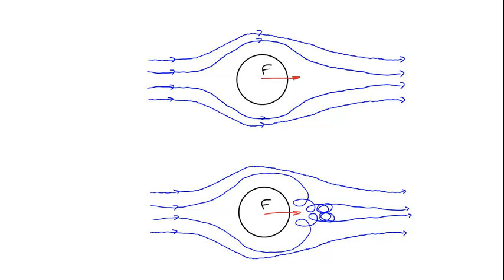Now, there's no way to characterize the force of drag for this turbulent flow. There's no way to integrate the Navier-Stokes equations and calculate a drag force. But what you could do is actually run some experiments and measure the force of drag in both cases. So you might have some way to measure the fluid flow, the velocity from left to right, and you might know things like the density and the viscosity of the fluid. And in that case, you could just measure the force of drag as a function of these other parameters.